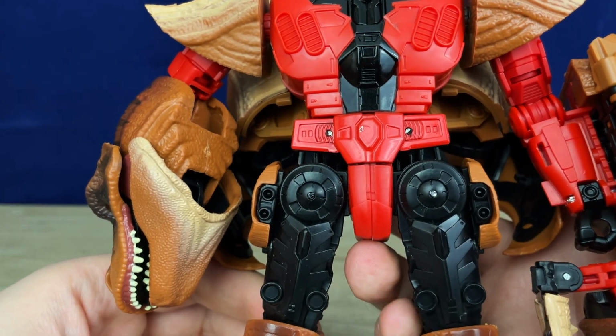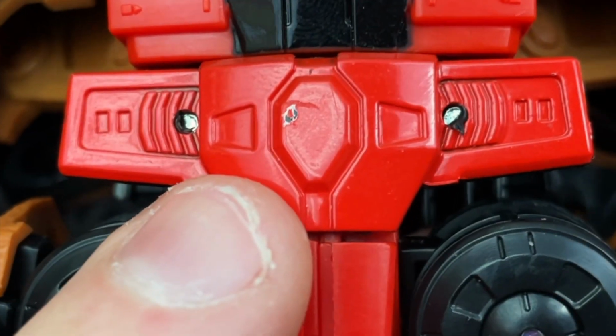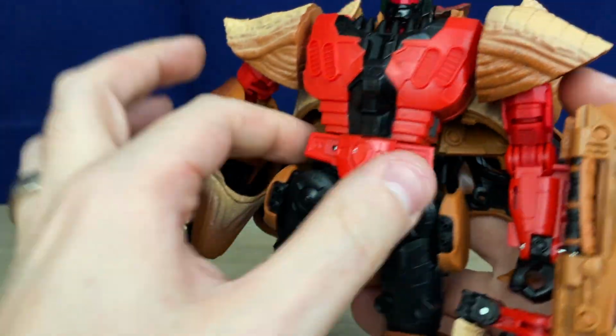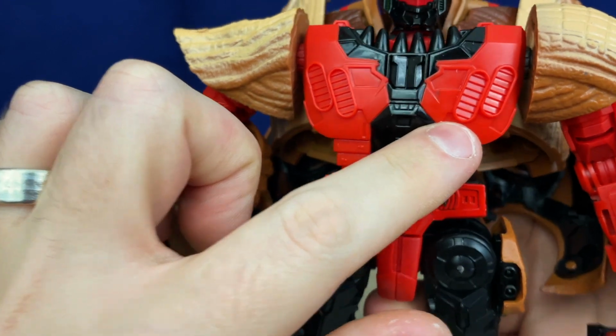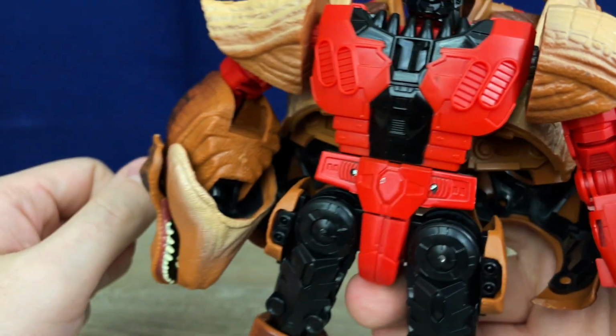And in the waist section, there is also some molded details, and also I've got this kind of weird paint divot thing that was like that when I took this figure out of the box, so yay. Then also there's the nice detail in the chest, which also seems to have a little bit of thing right there, so cool.